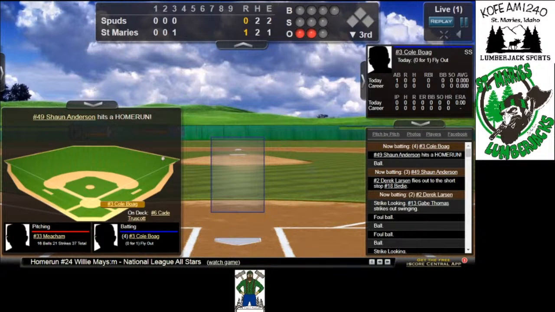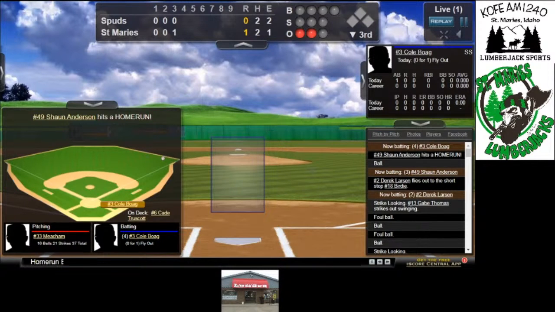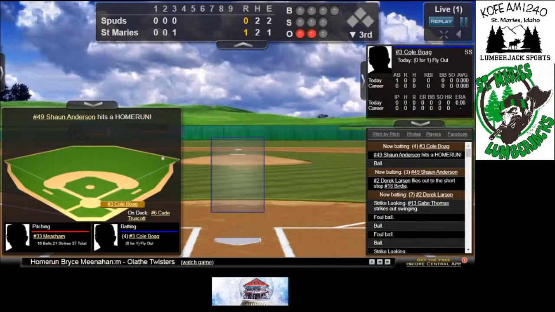Cole Bogue now tags one out into center field for a base hit. That'll bring up Cade Truscott with 2 down and a runner on first.